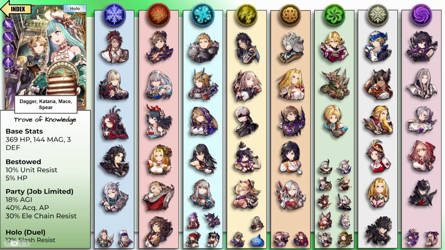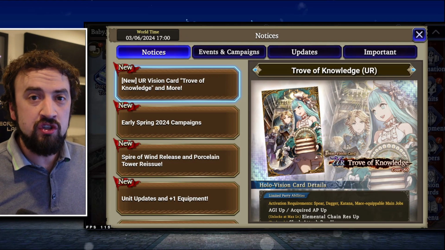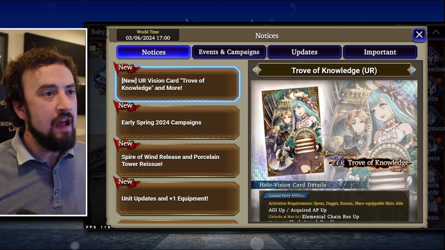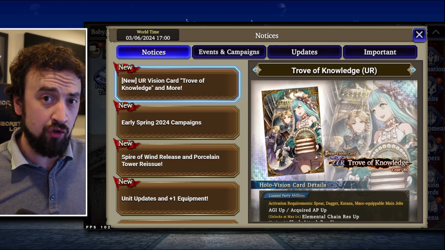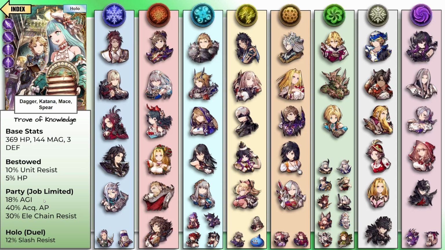And then you're also going to get acquired AP and elemental chain resist if you can work this job-based card into your team for your vision card instead of just finding a rainbow vision card or something like that. And that's what you're really going for with these job-based cards, right? You want to use them so you're getting that agility. Sure, you could get that agility from Black Rose of the Battlefields card or from Scion's Final Fantasy Tactics card. Please bring that collaboration back at some point. But if you can use a job-based agility VC, you get those extra 2 group buffs that are usually pretty clutch.